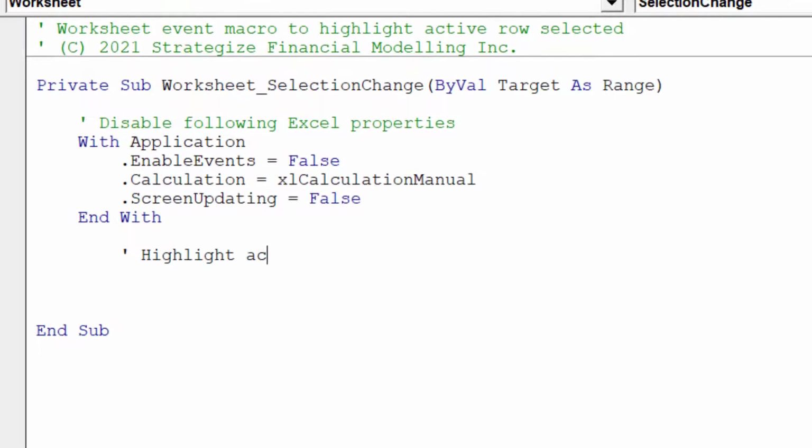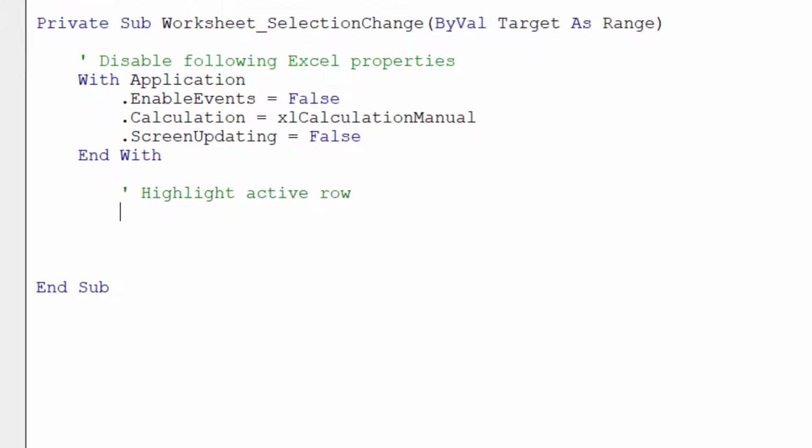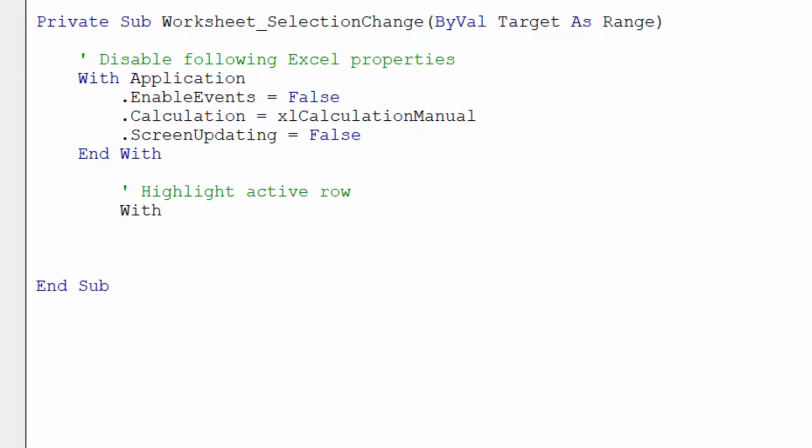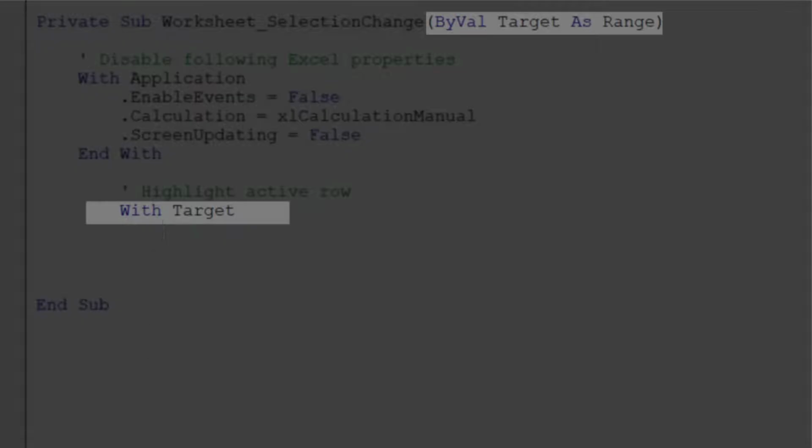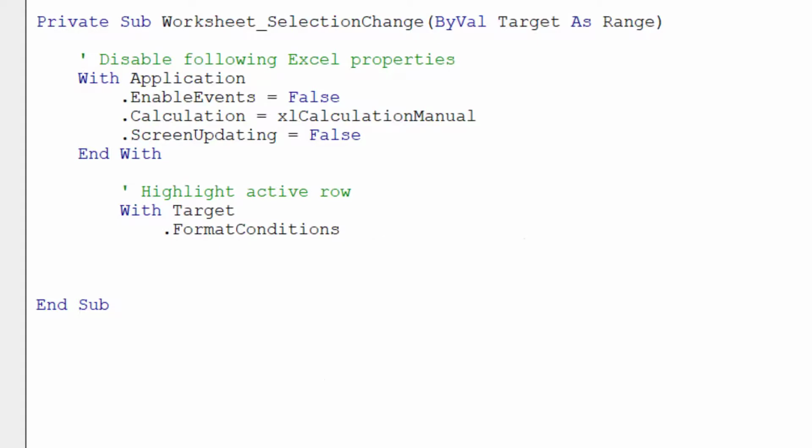We are now ready to write the code, which will highlight our active row in yellow. The target syntax must be used.